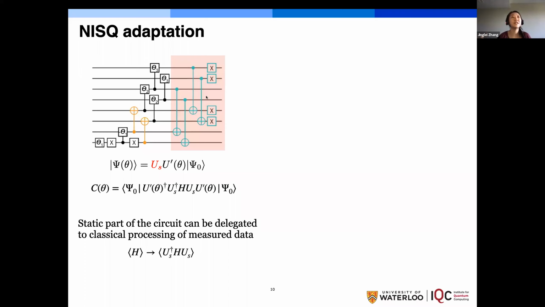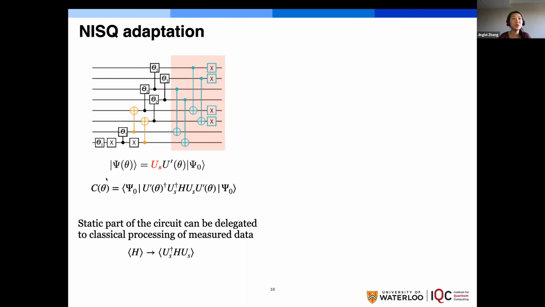But we notice that we can do something even further, right? So if I write my parameterized states in this way, I can notice that I can separate two parts in my circuit. One that we call the dynamical part, which depends on the variational parameters. So they are changing all the time during the algorithm because the classical optimization is sending me new thetas to try. And then one part that we call the static part, right?